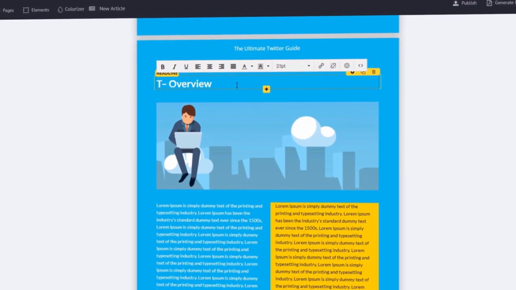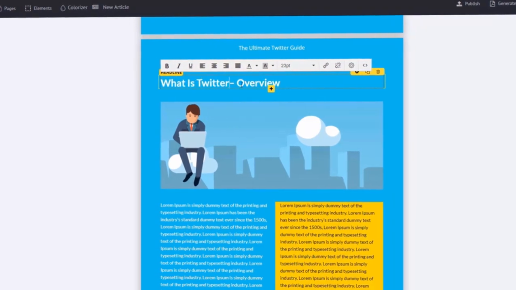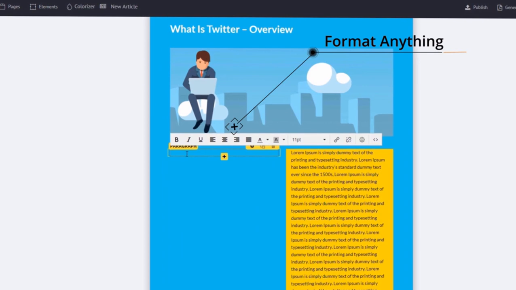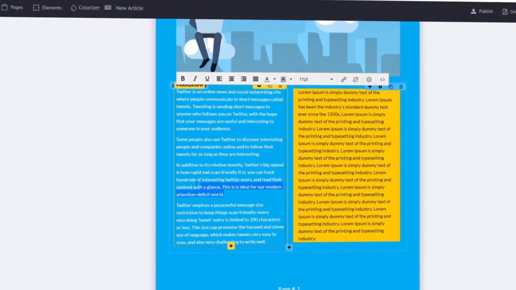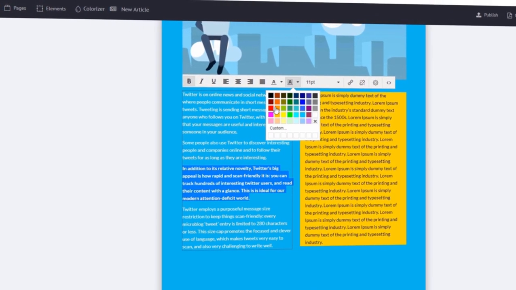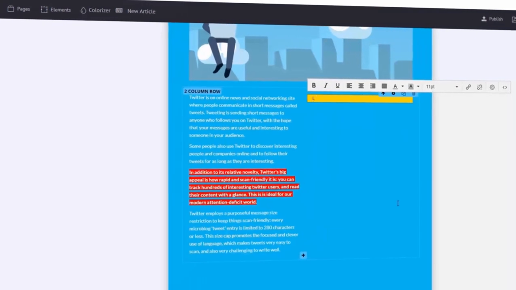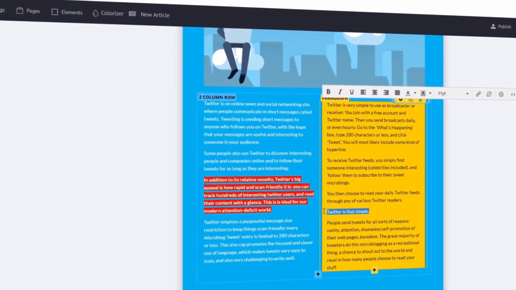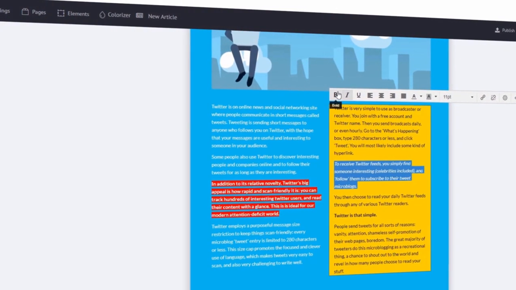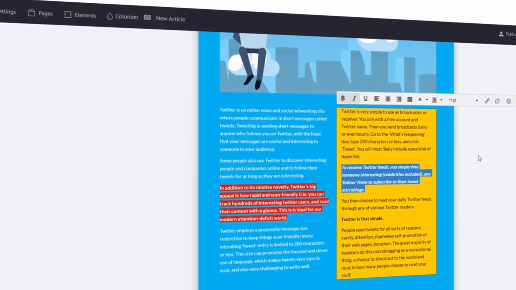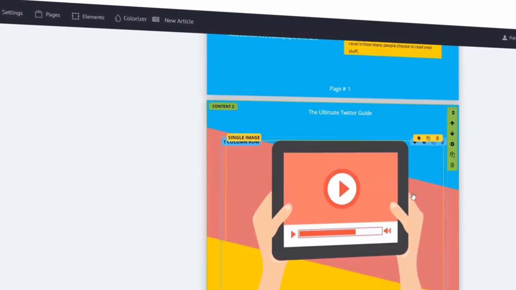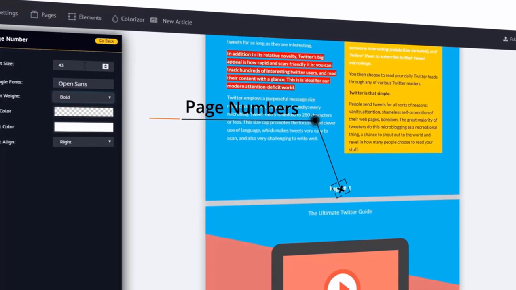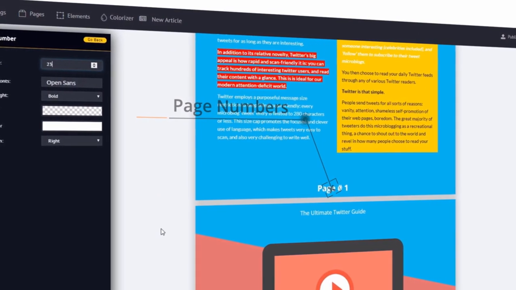Now we're going to change the headline here. Let's call it "What is Twitter?" We can create the overview. You can add and customize any content. Really, literally, just format anything. This is just so powerful, so flexible. Change the colors, the fonts, highlight, change font sizes, styles. Like this, we can make that white. Can change the footers as well, the page numbers. This really makes everything professional.